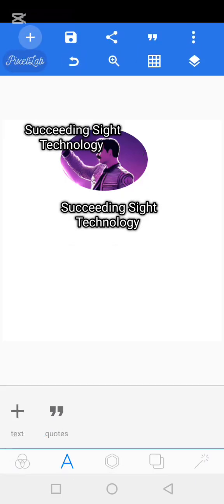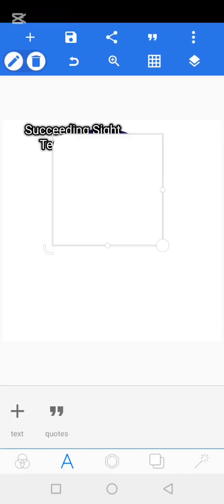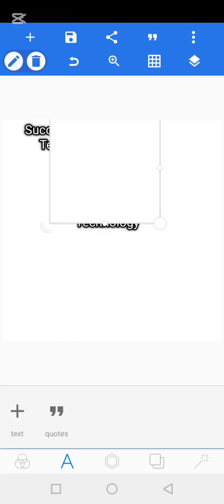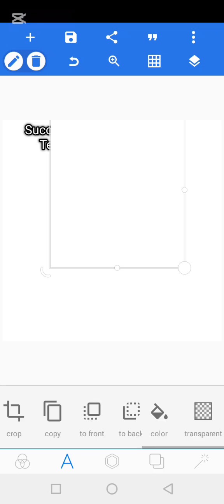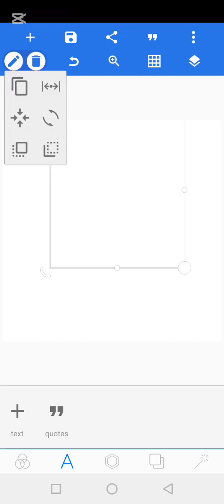So this I want to add. I add the shape, and this is the shape I have added. I click on OK. Now that I have added this shape, if I want to edit it, to move it front or back, I can't find it here. Since I cannot find it under this place, I will go up again to my pencil, click on the pencil, and look at the downward.